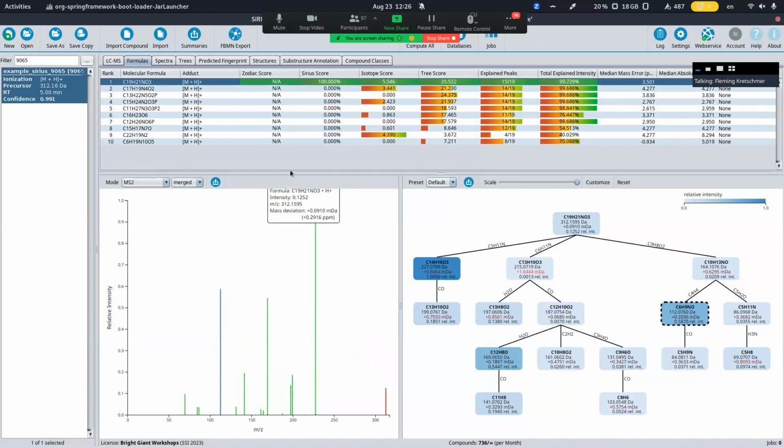Question? I happened to click on a molecule that has 6 out of 5 explained peaks. What does that mean? Oh, that should not be the case. That's strange. Maybe because of stopped computing. One thing here is that the explained peaks count in the MS2 spectrum doesn't count the precursor, but the precursor should also not be part of this. So you shouldn't have 6 out of 5. There must be some kind of bug.